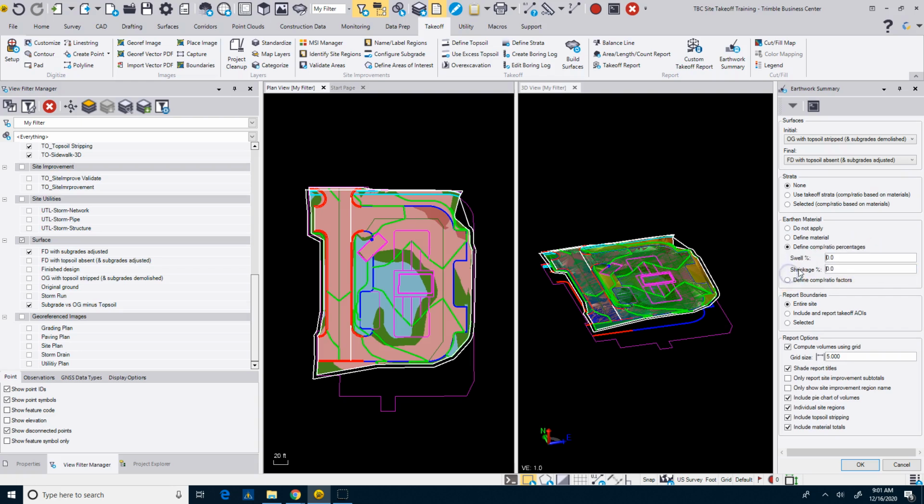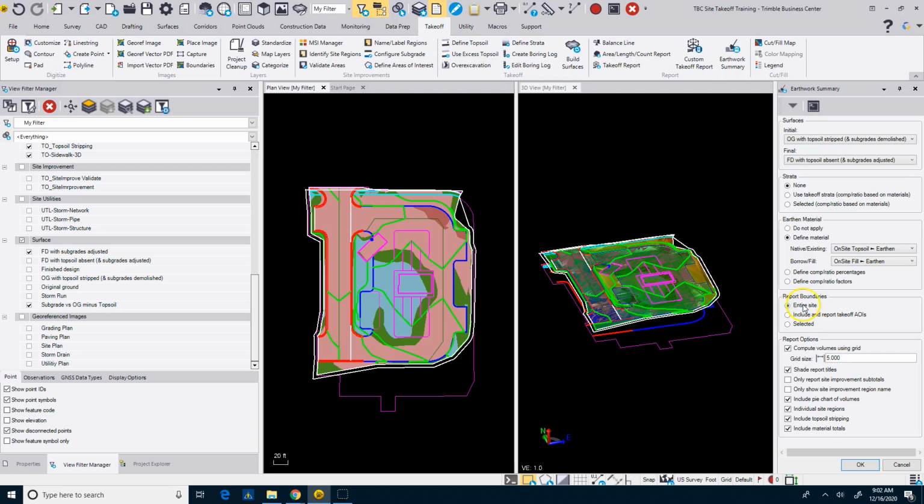You can also define by compaction ratio percentages for swell and shrinkage, or define a compaction ratio factor. So you can set the values that you wish to apply the shrink swell to.